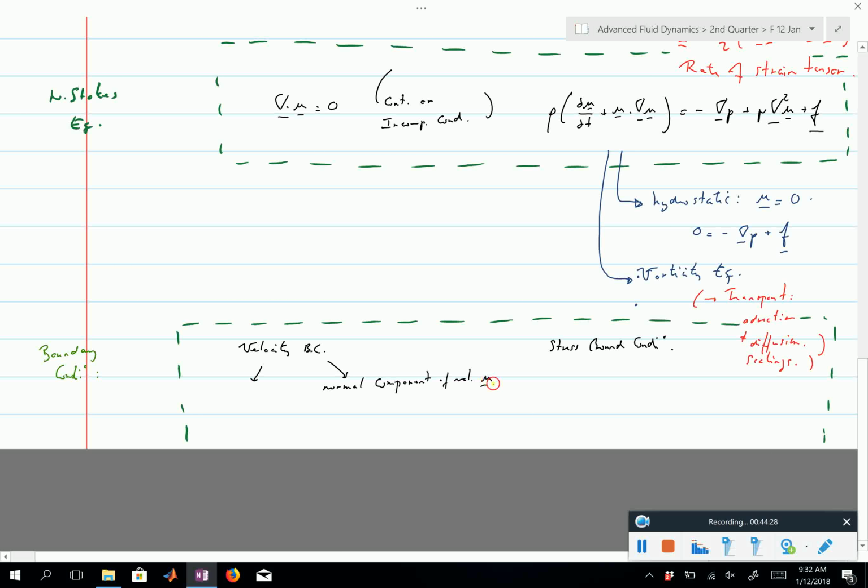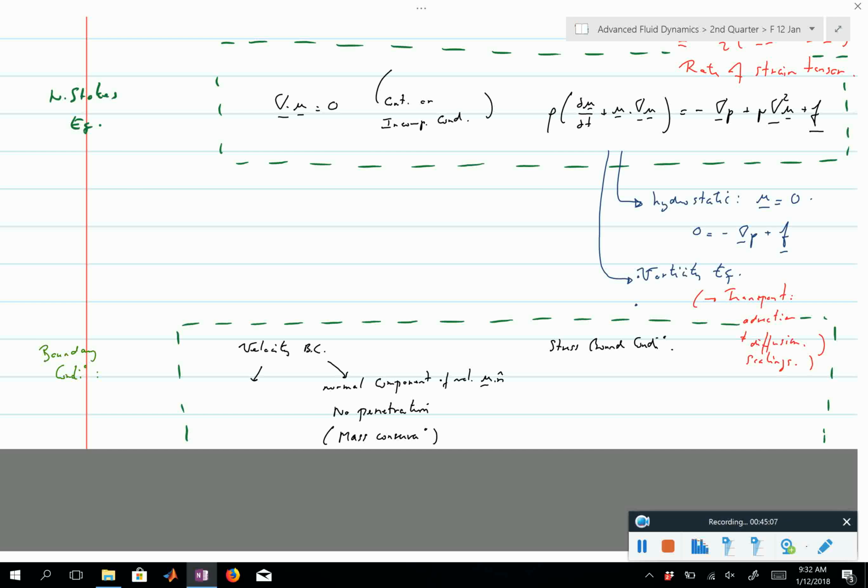So that would be u dot n, and that is called the no penetration boundary condition. So you have to have continuity of the normal component of the velocity field. This is called the no penetration boundary condition. It physically comes directly from mass conservation. So you impose that at any boundary between two immiscible fluids, you have to have a no penetration boundary condition. Or if the interface deforms, then that becomes a kinematic boundary condition.